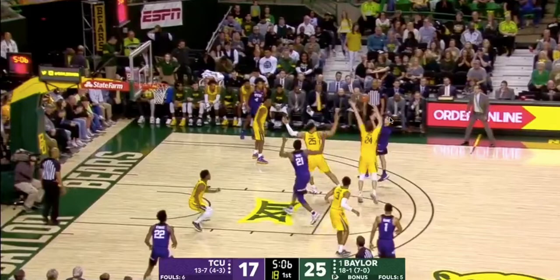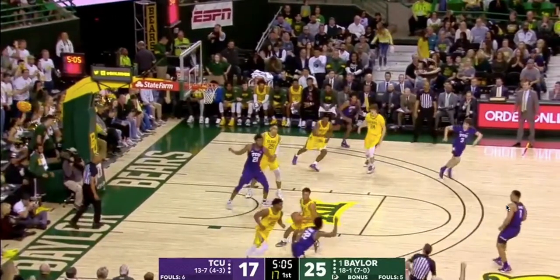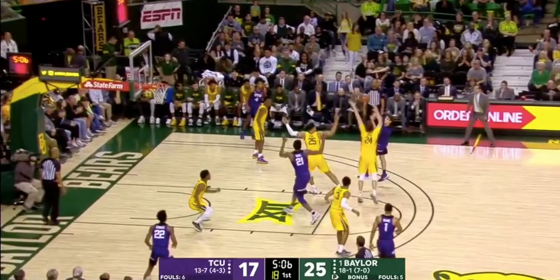And you can tell, look at the eyes, that they're trying to hit either 22 or 21 based on the jump. They're trying to hit the corner. That's a far pass, and that's also a hard pass. And the instincts of the Baylor defense to jump this and pick it off, especially the wing defender, that's really impressive. Let's rewind that one more time.